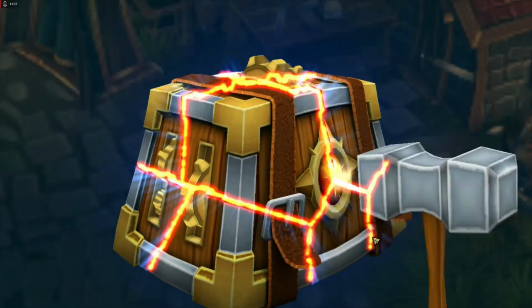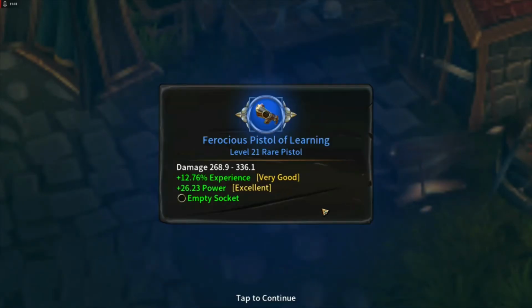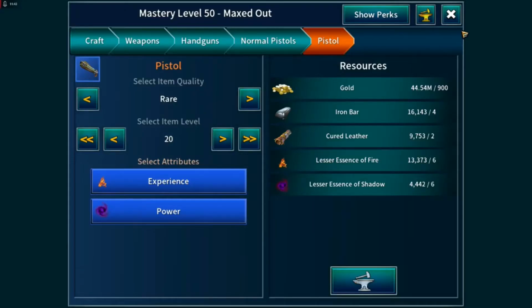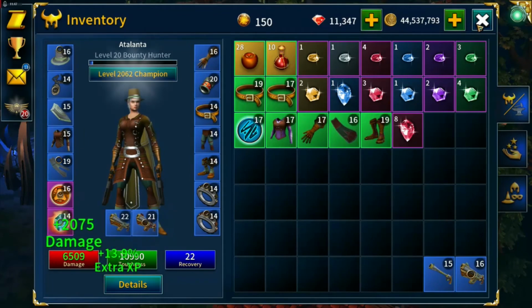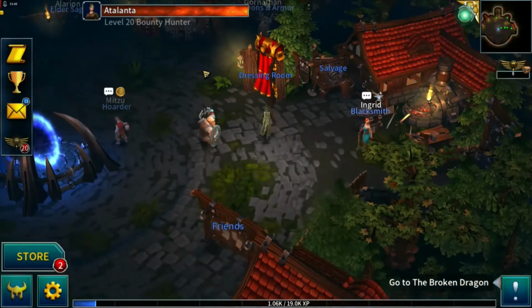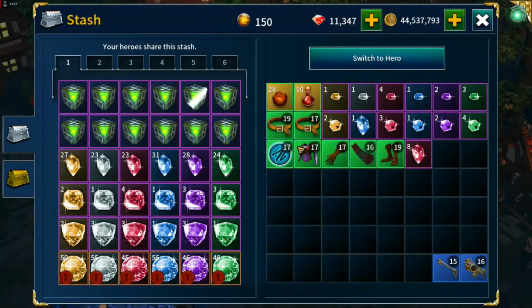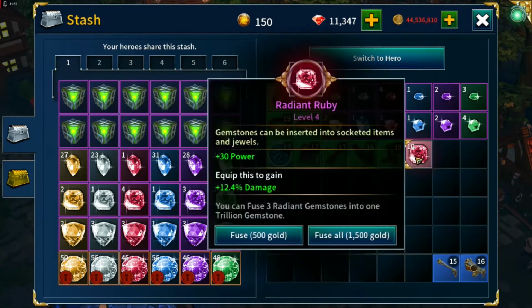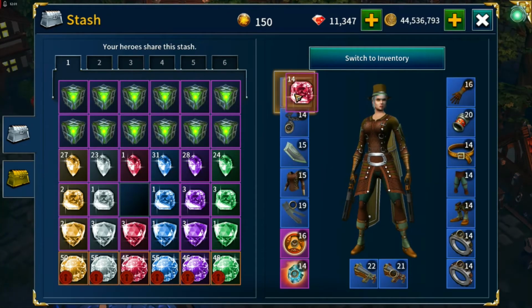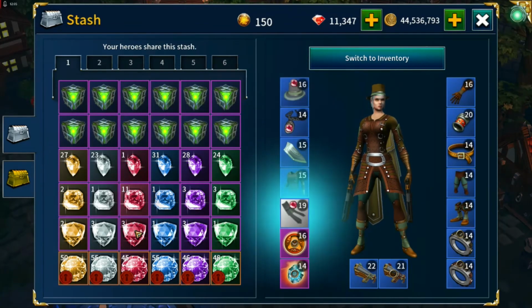We are level 20. Got a 22. And same with a socket. We're getting lucky with sockets at the moment. So I'm going to, not that one, too used to using that on the one where I've paid for things. Let's fuse all of those since we're not going to be using teardrop anymore.